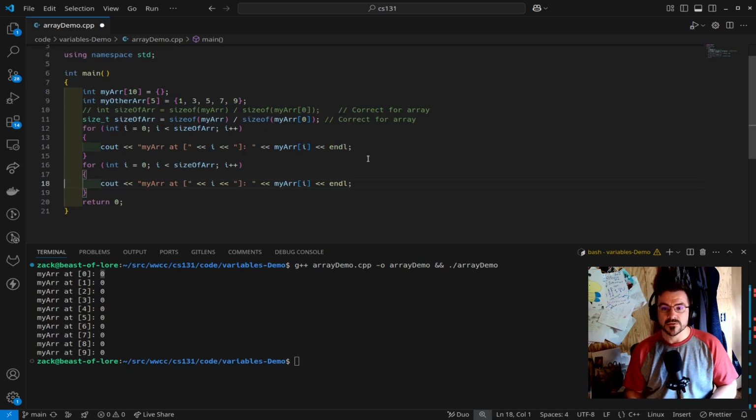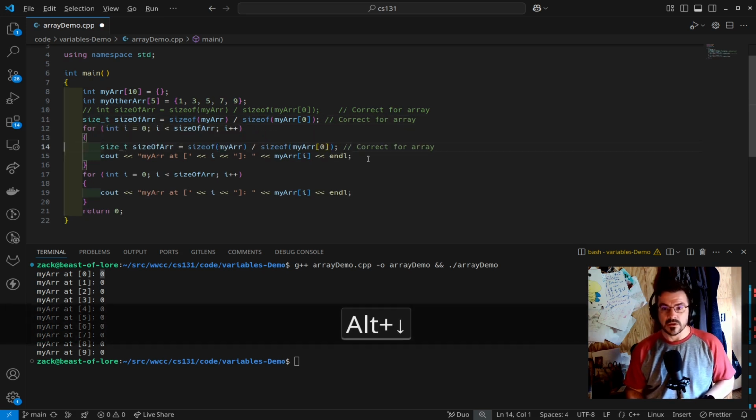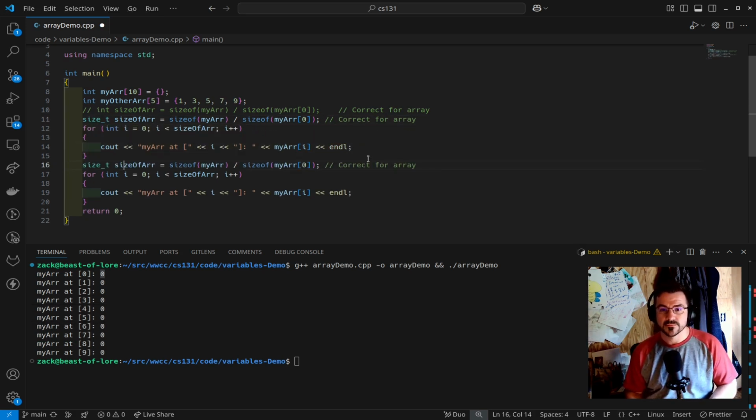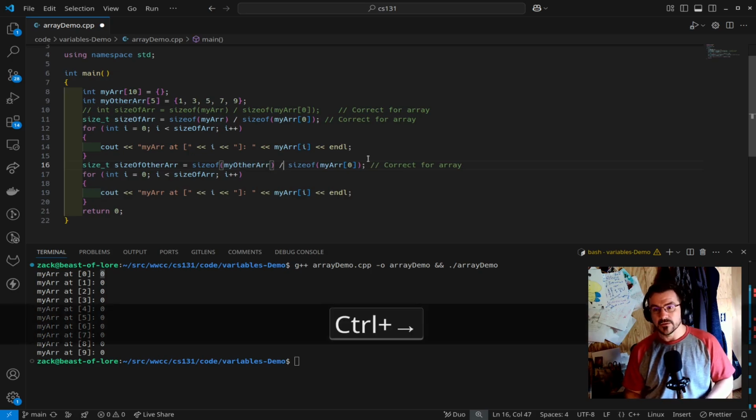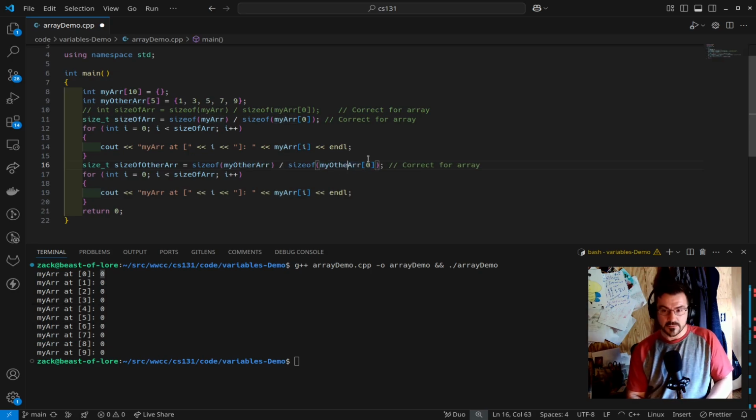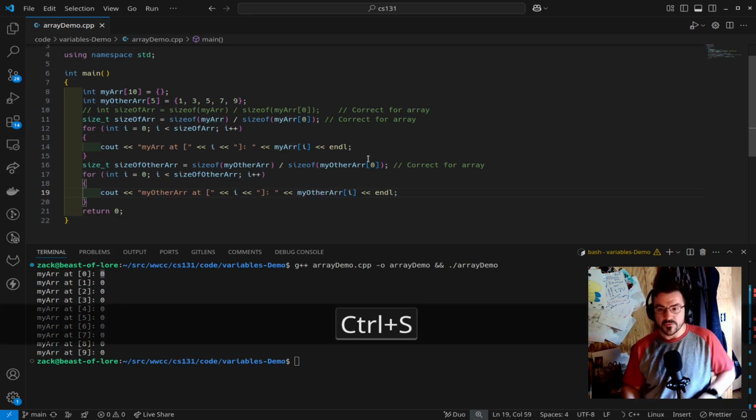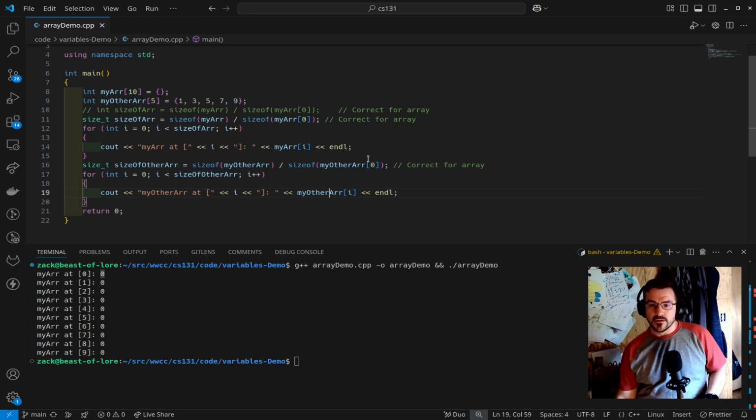And this one will also need a new size of other, and my other, and size of other. There's probably a faster way to do this, but I'm just doing this. Other, and one more other. Okay, so that should go the 5 times, right? Okay, let's take a look.